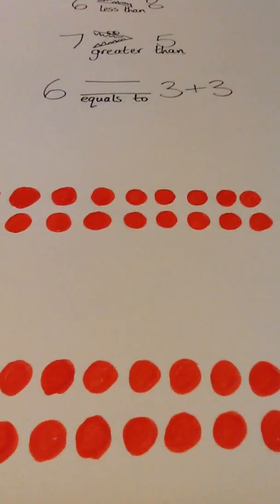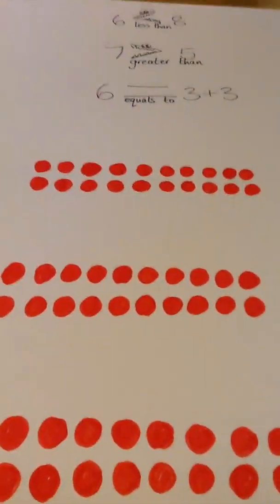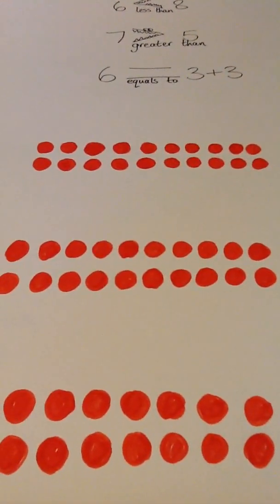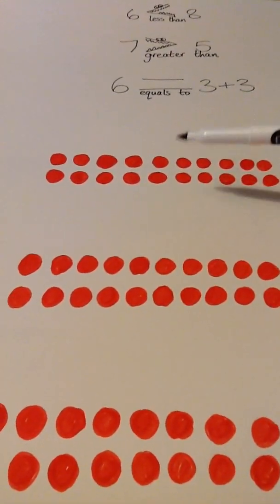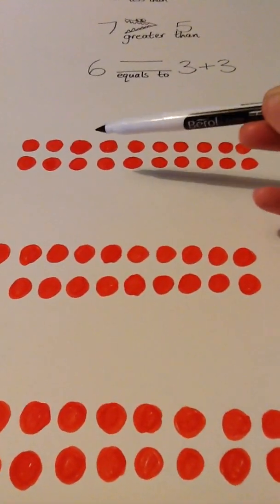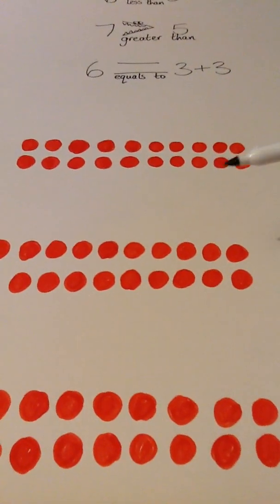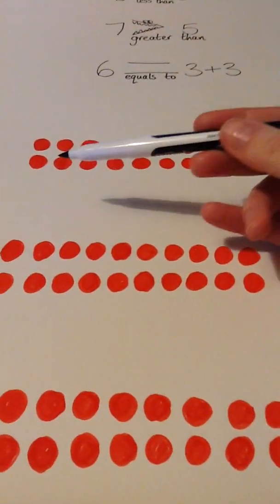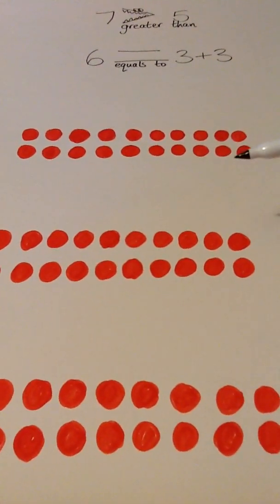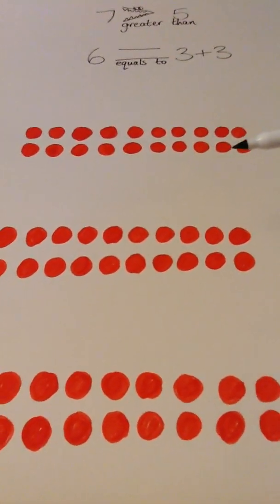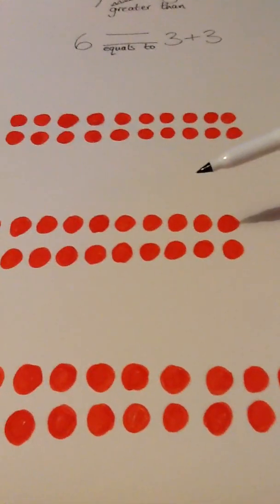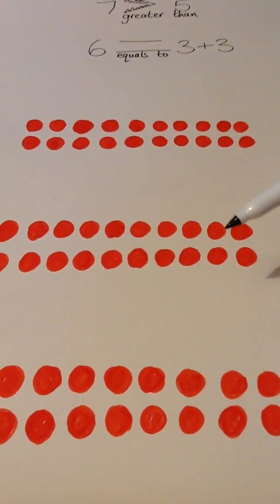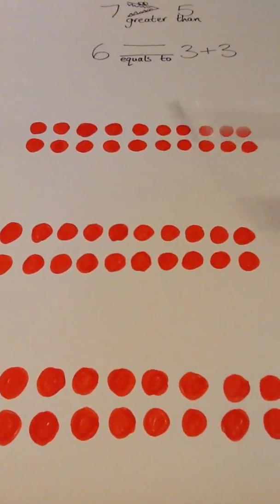Moving on then to our 2 times table, I've just drawn some arrays there to help us to explain this next bit. So when we're using comparison signs with these arrays, I would encourage you to probably draw out your arrays like this. I think it's easier for you to be able to see. I'm not saying you have to do it like that, but this is how I would be encouraging you to do it in the classroom.